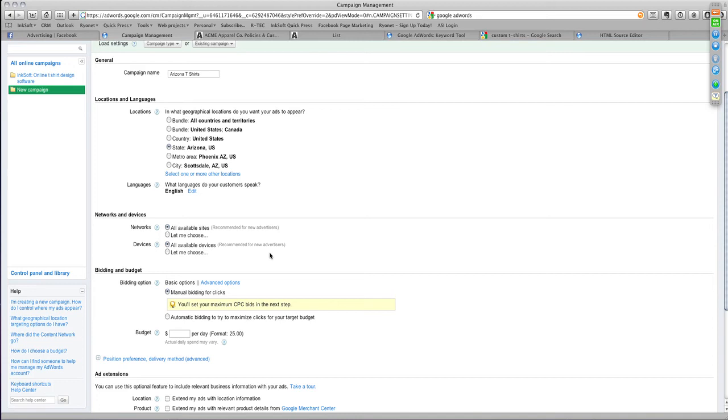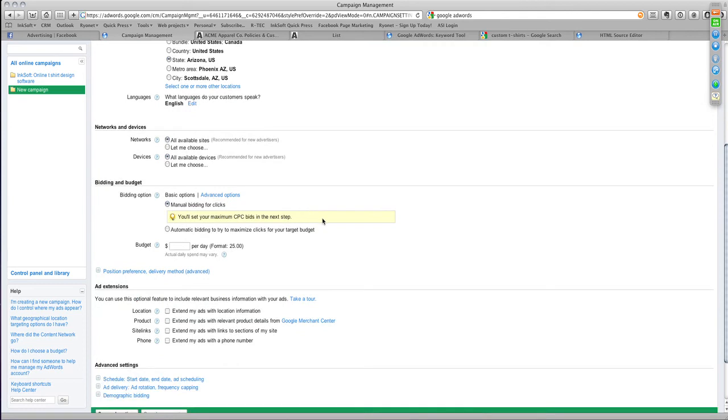I would probably recommend to get started, keeping it all available sites, but later you'll find that your budget goes a little bit further if you really target specific sites. It's a little more challenging in your locality, like what sites would be relevant to place your ads in, whereas if it's a national thing, Google does a good job of connecting the dots of your keywords and your campaign to give you good placement.